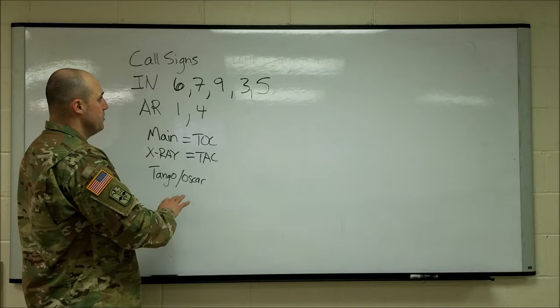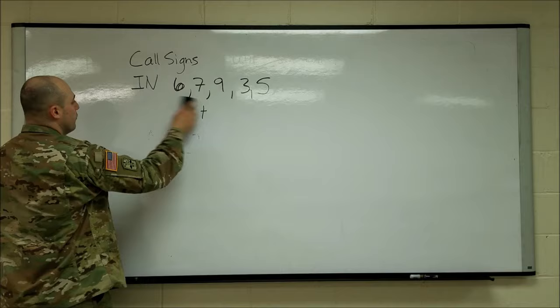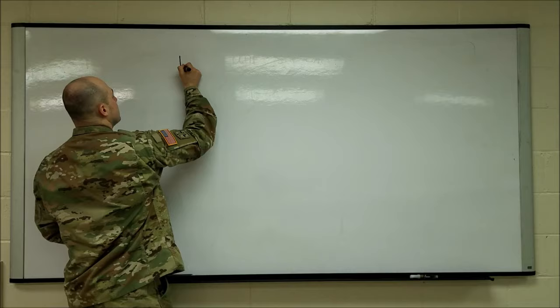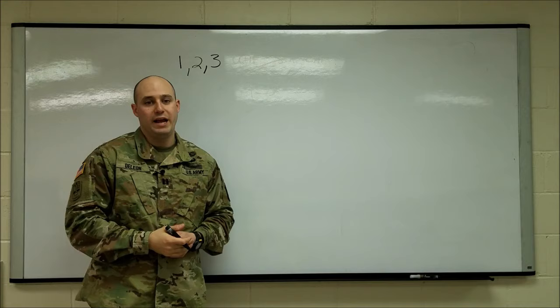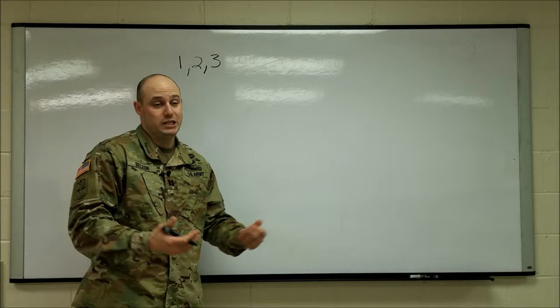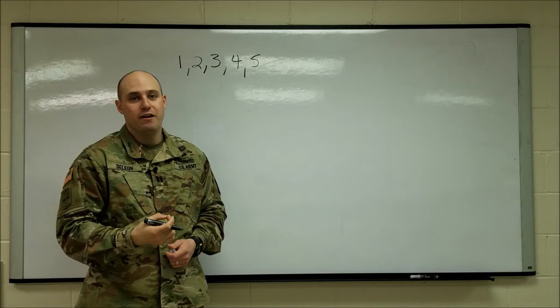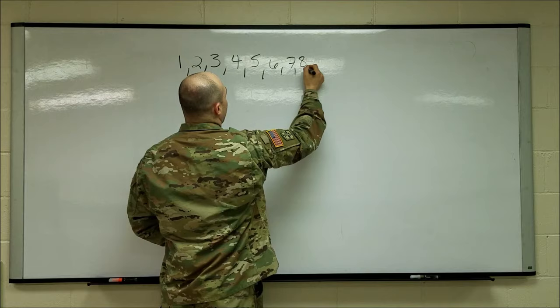Okay, I want to mention numbers. There's a lot of talk that I've seen recently regarding numbers. According to the doctrine that I'm using, numbers are still read as they previously have been. So, we got one, two. We have the number three, which technically on the radio, according to ATP 6-2.53, is still supposed to be pronounced tree, like a spruce tree. You got four, which is supposed to be pronounced fower. You got five, which is pronounced fife. F-I-F-E. Fife. You got six, seven, eight, and then you got nine, which is pronounced niner.